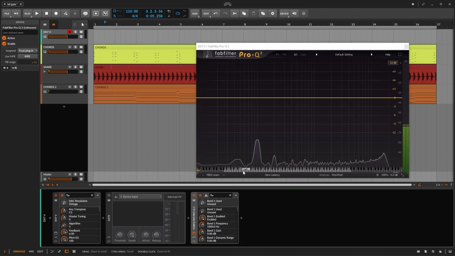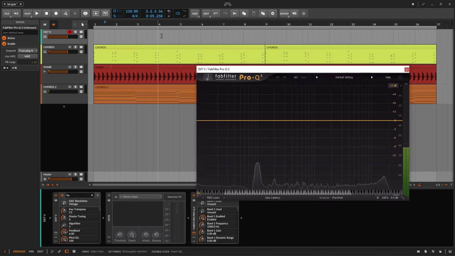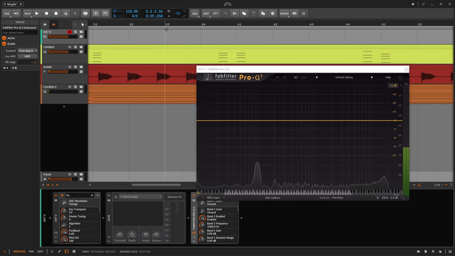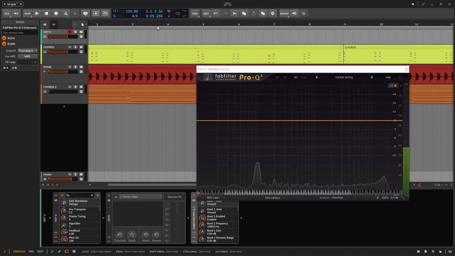Now, the thing is that sometimes this is something that you don't want, because you're going to be playing some notes on the synthesizer, and sometimes you can have silence. So what do you need to do? You need to go and edit and chop the audio file, just to remove the in-between parts when you have the silence. That's just an example.